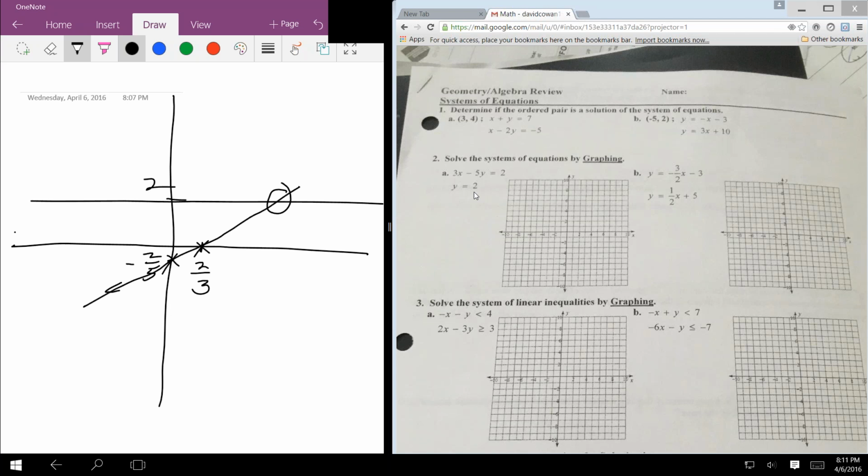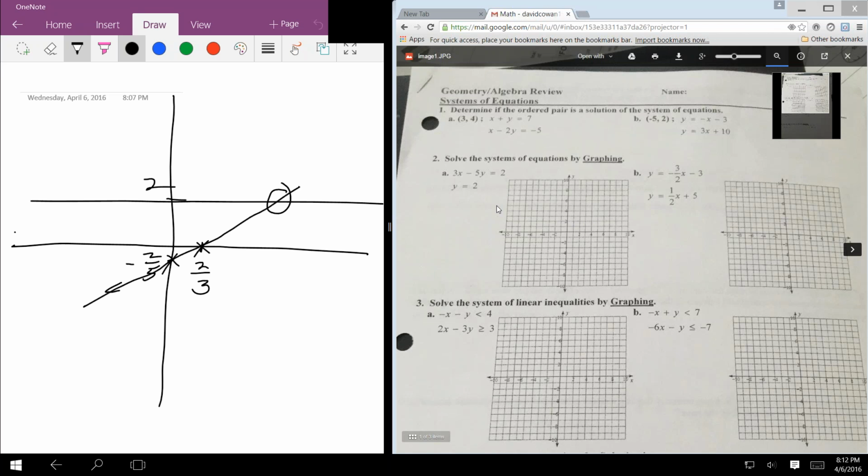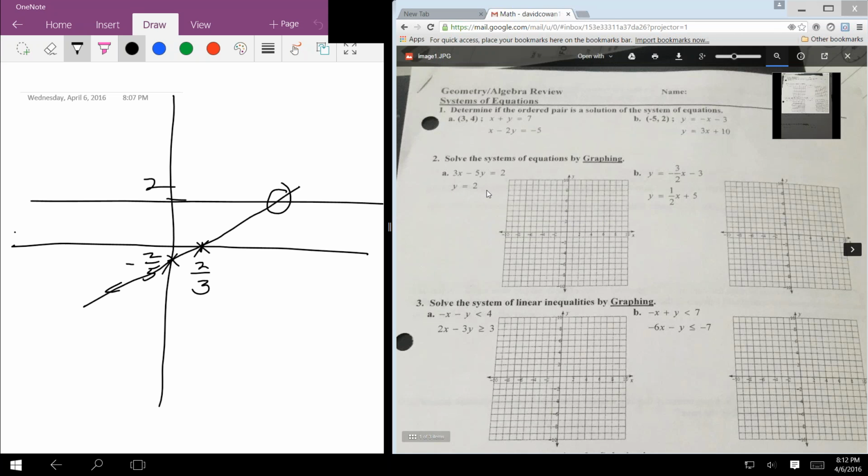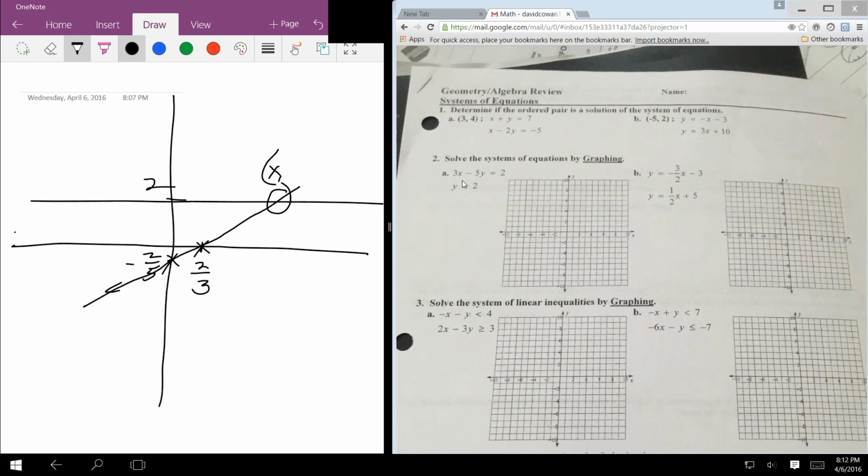Okay. And you can see why this isn't a terribly good method of figuring out the solution, because even if I graph this on the grid, there's no guarantee that that point's going to cross on one of these corner points. So it could be any kind of number. So graphing is never the best way to solve these, but it is important to understand that if you graph both equations where they intersect, that x and y is the solution. Y is clearly 2, but we don't know what x is.